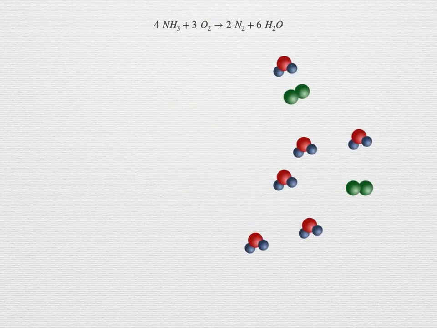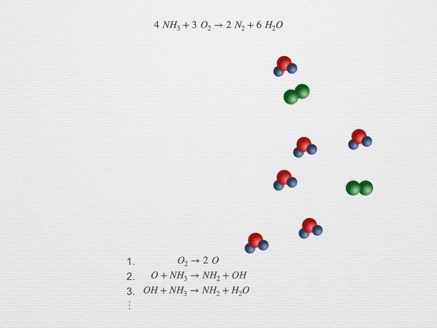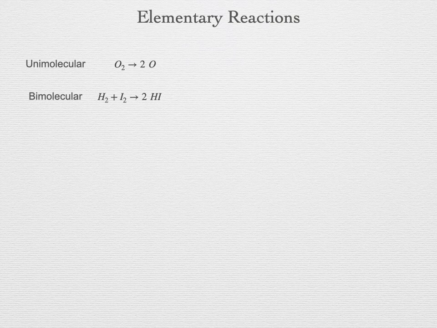The actual chemical dance that is hidden underneath the balanced equation consists of what are called elementary reaction steps. A sequence of such elementary steps combine together to produce the overall balanced reaction equation. But the sequence in which they appear and the relative reactivity of each one imposes some kinetic restrictions that must be considered. Elementary reaction processes are either unimolecular, involving only one reactant, or bimolecular, involving two reactants. Termolecular processes, which would involve three simultaneously, are rare if existing at all. General chemistry doesn't usually consider them.